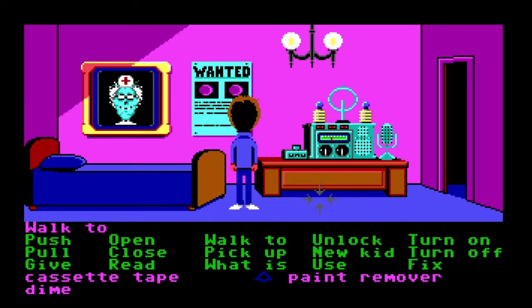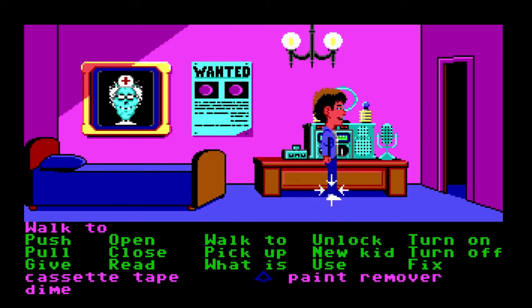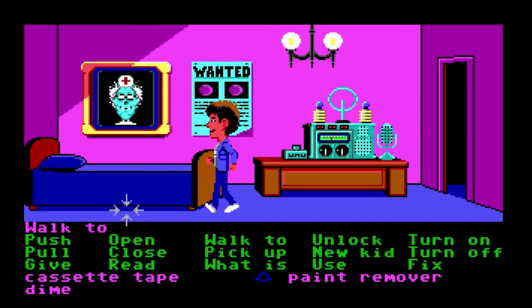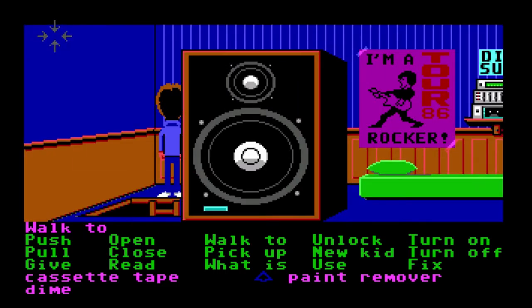Is there a ladder outside here? I mean, I don't see a ladder. Okay. Wow. Okay. They climb ladders weird too. I don't know what the deal is with that. Wow. Okay. Giant speaker. Okay. Out of the bedroom, back in the hall. Walk right past. Wait, what?